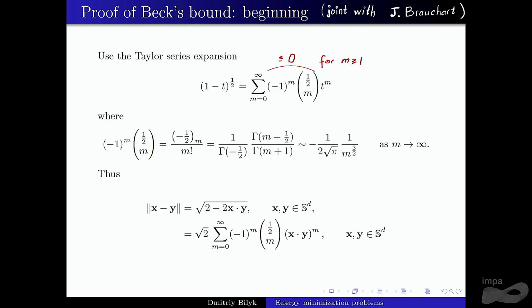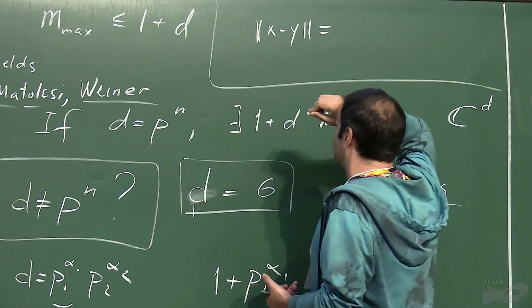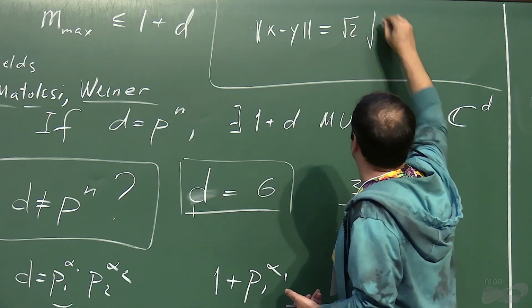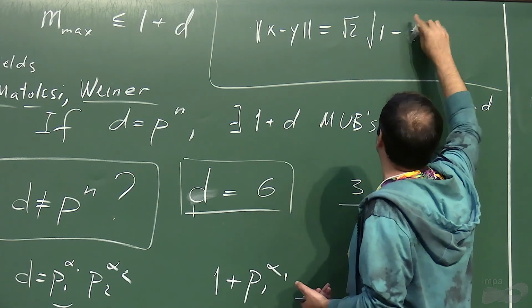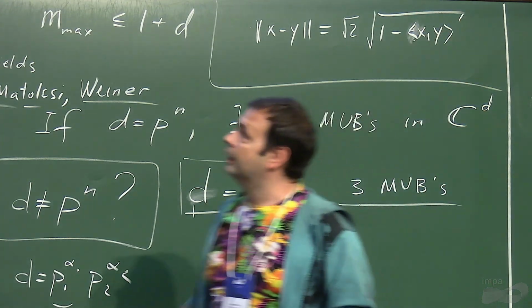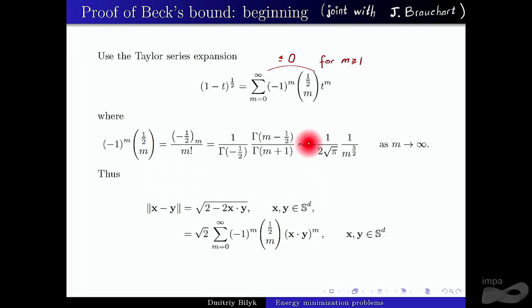We have this kernel, which is the Euclidean distance. If you remember, we usually wrote things in terms of the inner product, so that's the square root of 2 times (1 minus the inner product). So our function that we're interested in is the square root of 1 minus t. Write the Taylor series. If you compute the Taylor coefficients, they're all negative. And we know now that if you flip the signs, this gives you a positive definite kernel, right?